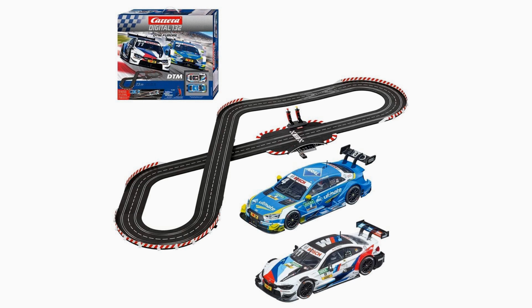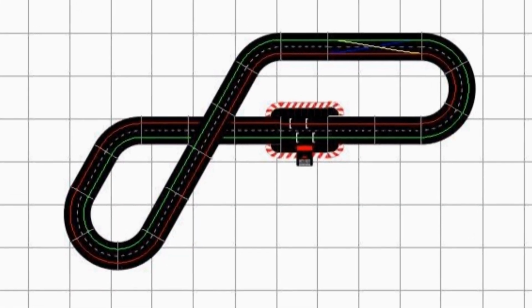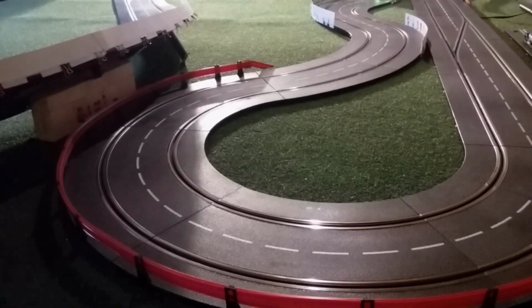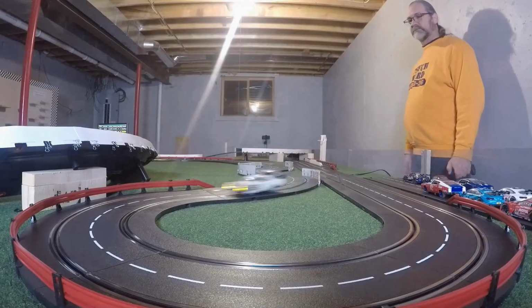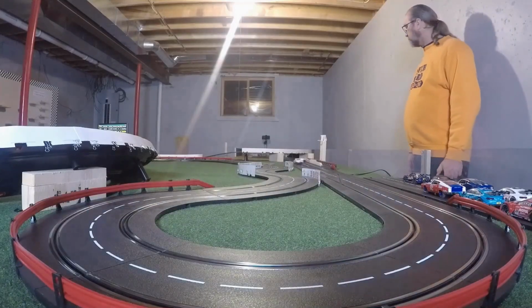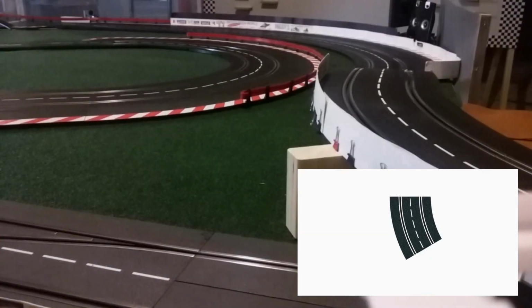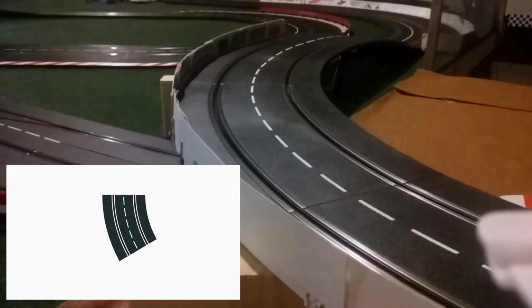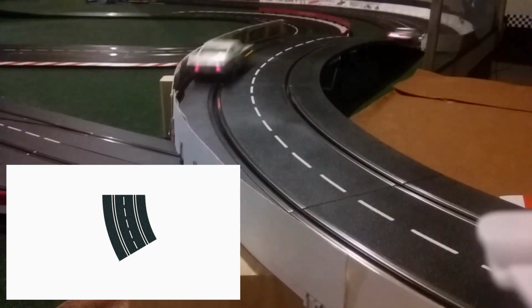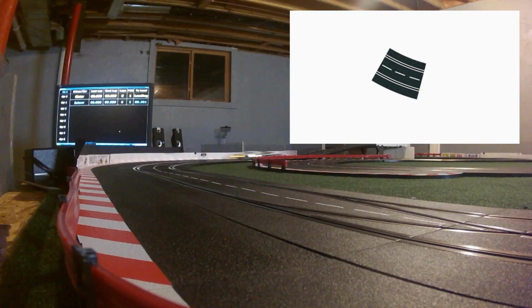Carrera race sets come with only the radius 1 turns, and these rad 1 turns are the sharpest turns. And while these are the most compact, it also means that they're the slowest turns. And so to make your layout a little more interesting and add some variety, you can add different radius turns. The radius 2 turns being a little bit more gradual than the radius 1, and then the radius 3 more gradual than the rad 2, and then the largest radius turn being the 4.